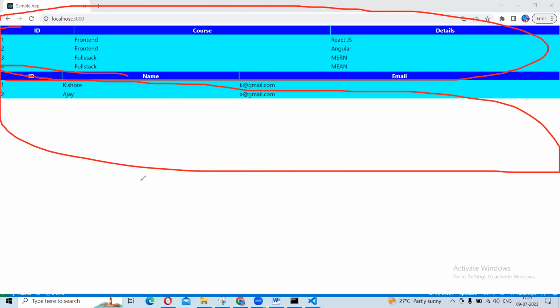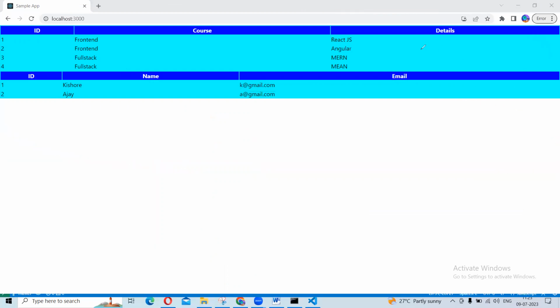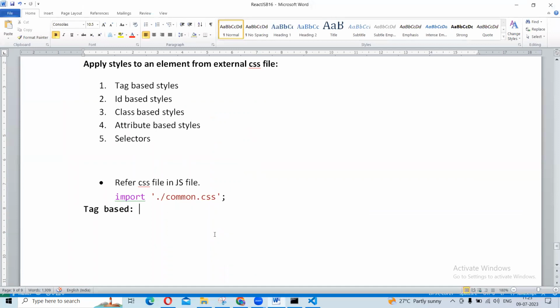Wherever these tags are there, in all those places the styles will be applied. Tag based styles will apply to all the tags in that application.